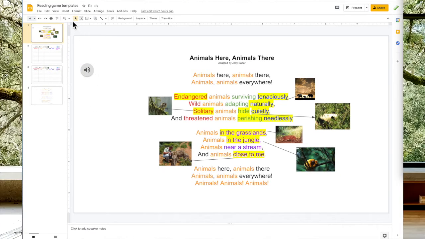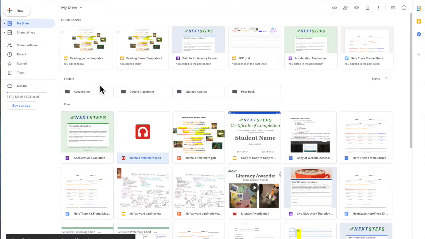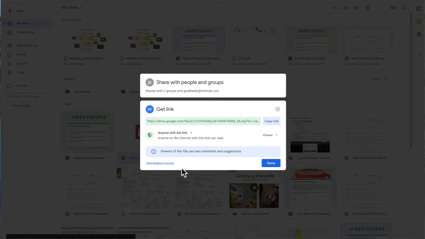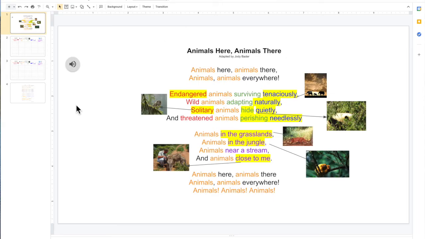So I just created this audio file by going up to Insert and scrolling down to Audio. One of the things that you'll need to keep in mind for this is that your audio file needs to already be created and live in your Google Drive. You also need to have the correct sharing permissions enabled. We want to make sure that it is enabled with anyone with the link is a viewer, and click Done. That way they will be able to access the link that's in your slide to that audio file and be able to hear it when they're playing this slideshow.